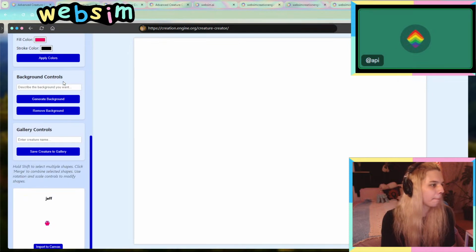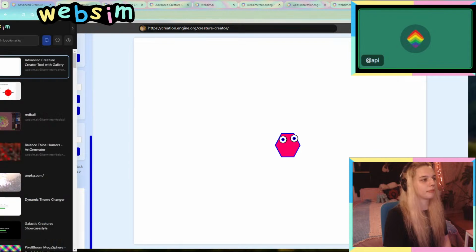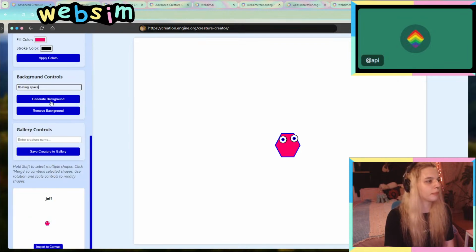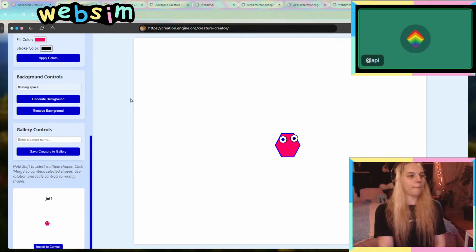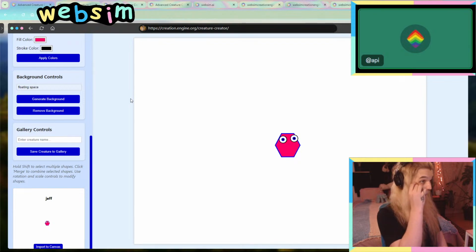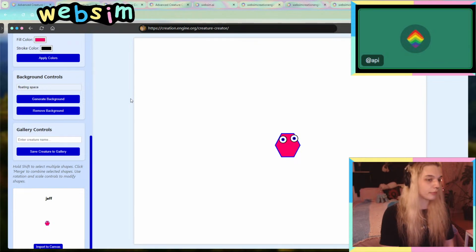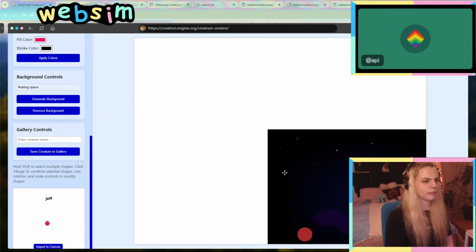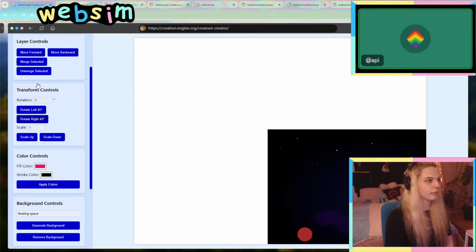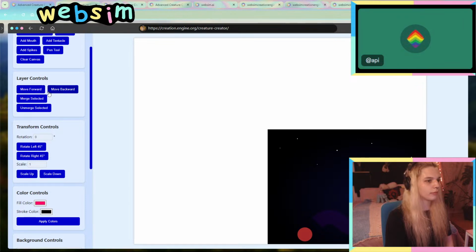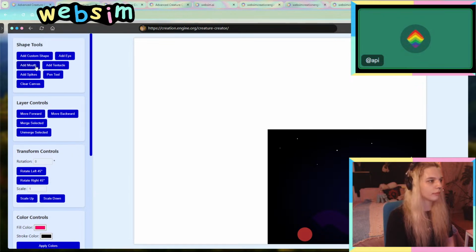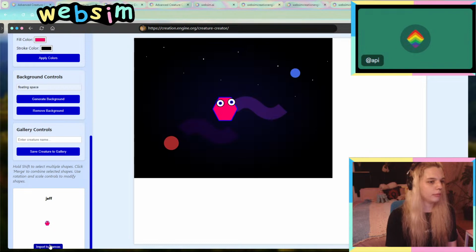All right, moment of truth. I'm gonna test out all the tools. We're gonna put a mouth on this triangle and merge these two things. And let's give it an eye as well. And okay, so now we got the object, and then we're gonna save it to the gallery. It says it saved it.